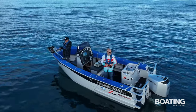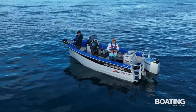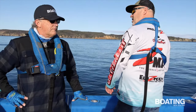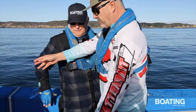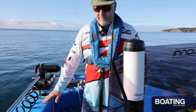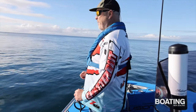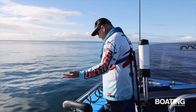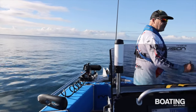And the other part I really like about it is the open centre console, where we can fight fish all the way around. Yep. And you can see the gunwales are at a height where you can fight fish. Other boats with a normal bow, especially when you get up to the bow, I'll just move up here and show you. When you get up to the bow on a regular boat, this gunwale's down really low, so when you're casting, you've got nothing to lean against. But up on the bow, it's an absolutely fantastic fighting position to be in. And you can have one guy on this side, one guy on this side as well.